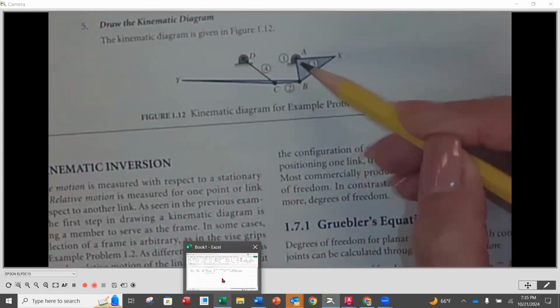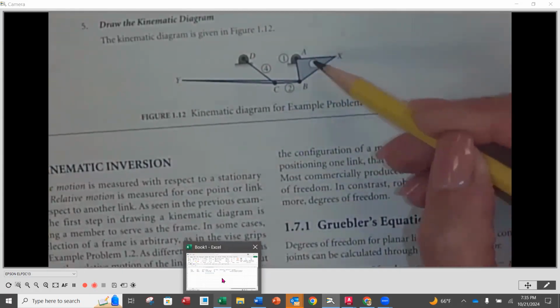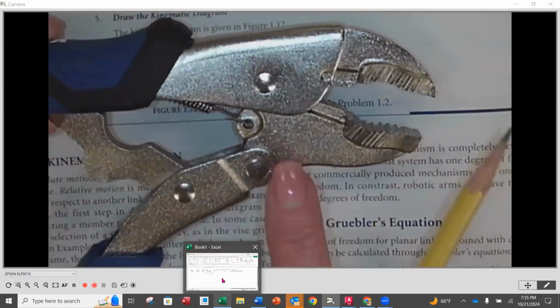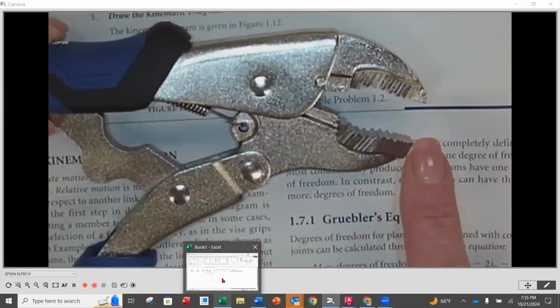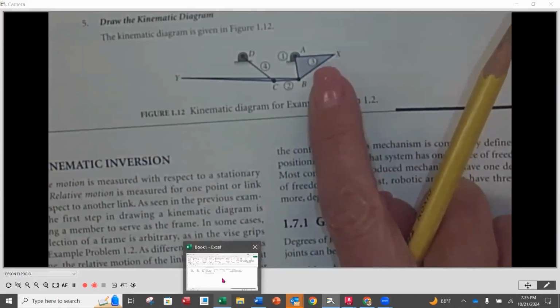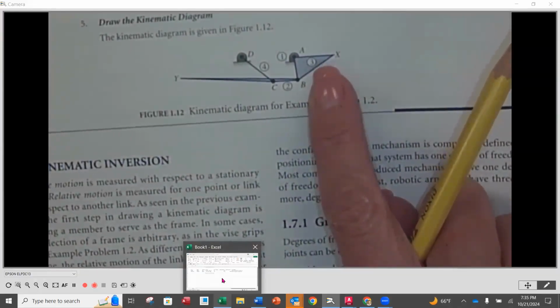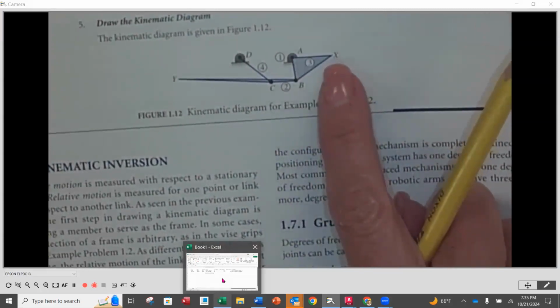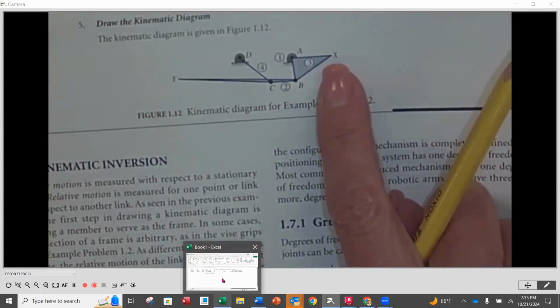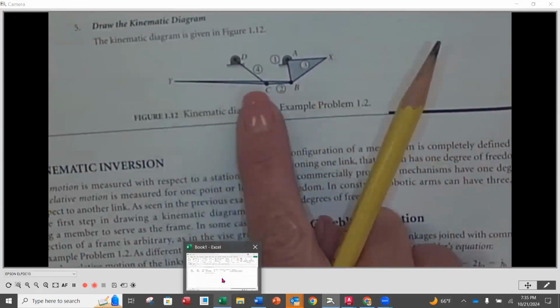Then you're going to notice that the jaw that's located right here, this part right here on our vice grips, they're calling number 3. This is where I probably would differ from them. I like to go from my frame to the first element here. That would be my number 2 to me. Then you're going to notice that they call the handle number 2.